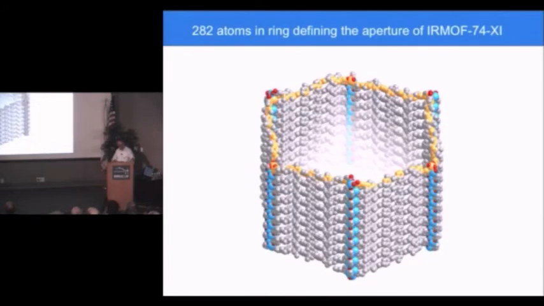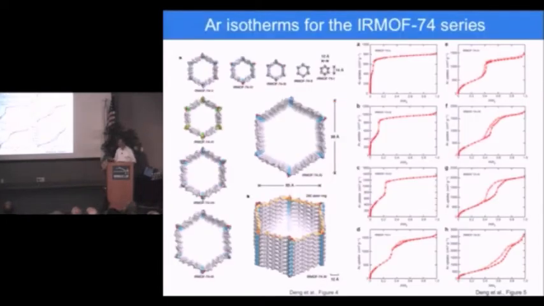The opening of the pore, which is the object here, has 282 atoms. That's the mouth of this porous crystal. And it turns out that, I won't go through the details of this, they have predictable gas absorptive behavior. We don't really want to expand the pores for gas storage, but rather for the binding of large molecules. Since for gas storage you have to increase the surface area and make sure that the pore size is on the order of the size of a gas molecule.